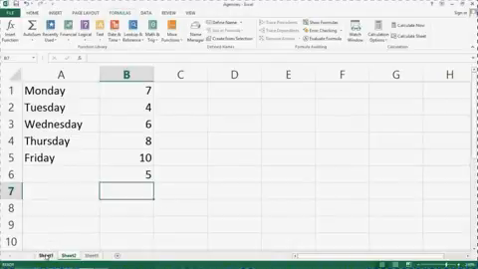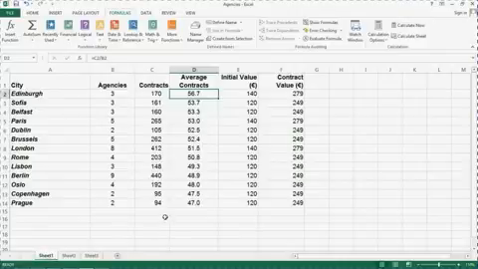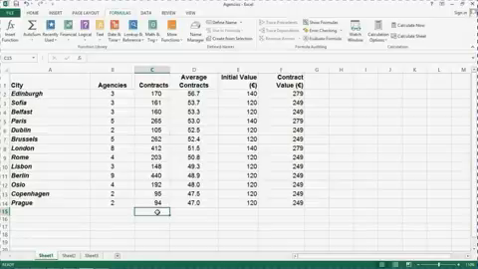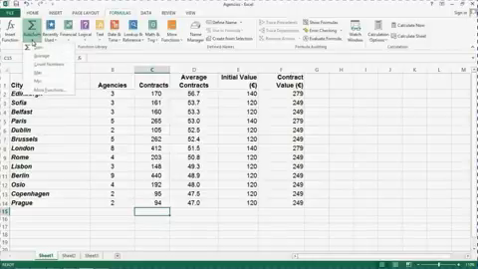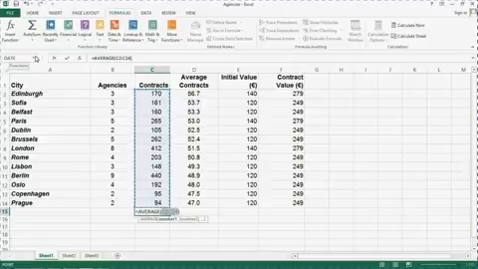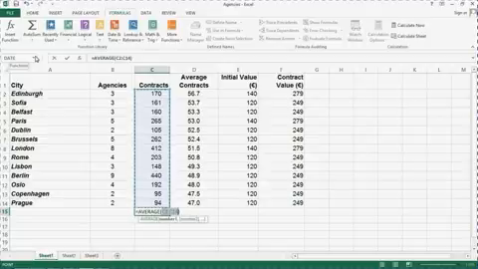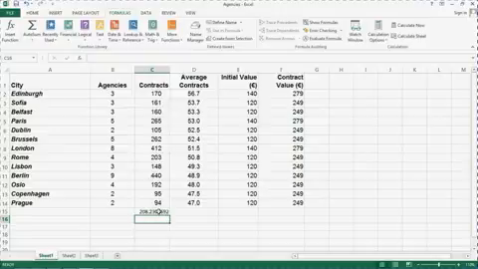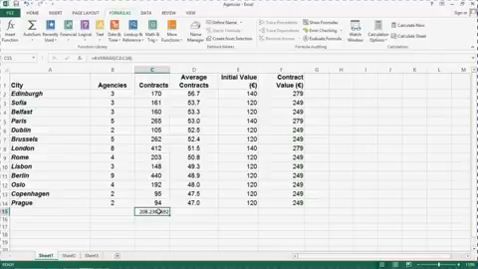Okay, we're just going to try those formulae with a bit more data. I'm just going to move over to sheet 1 here, and let's just say we want to find out the average of the contracts here. So I'll put my cell pointer in cell C15, and I want to find the average, so I'll go auto sum, average, and it's selecting the range, and I'll hit return, and it gives me a value of 208.28230.